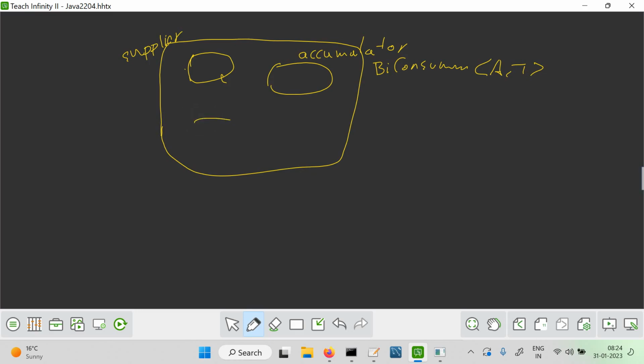I have a third function which is used for combining. So the third object is the combiner. The type is BinaryOperator of A. And A is generated for each partition. An object of type A will be generated for each partition.